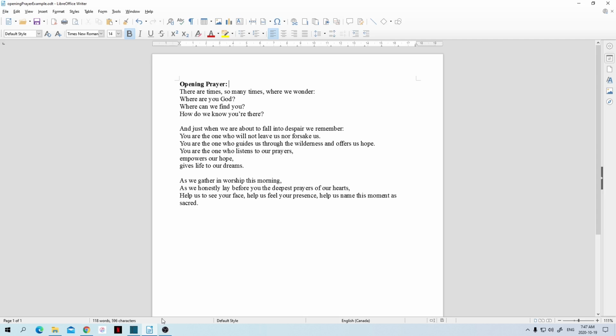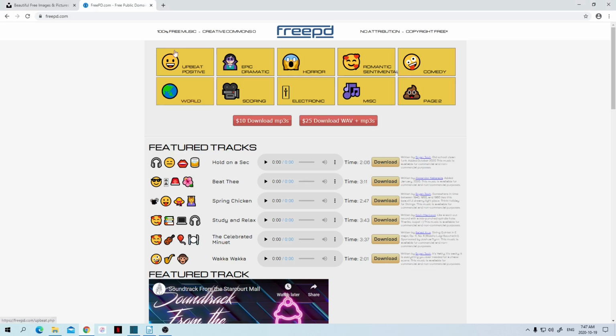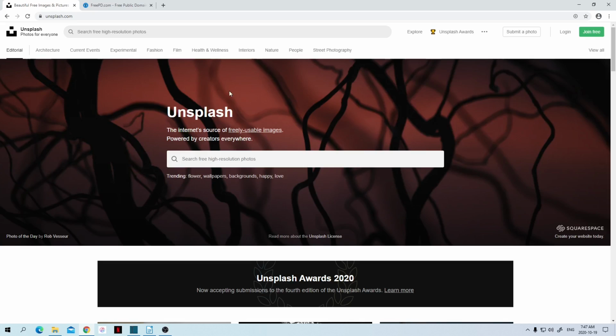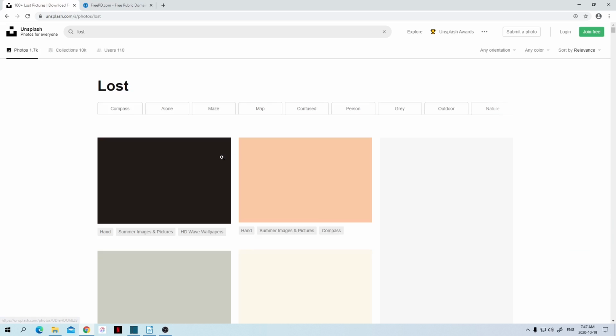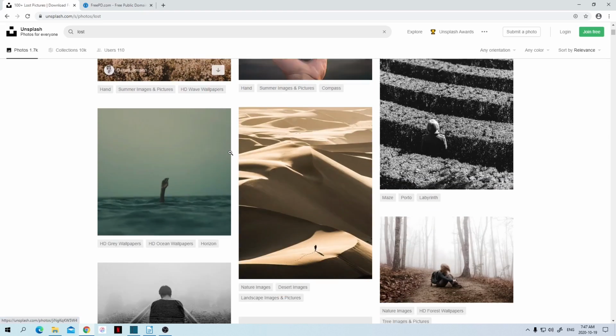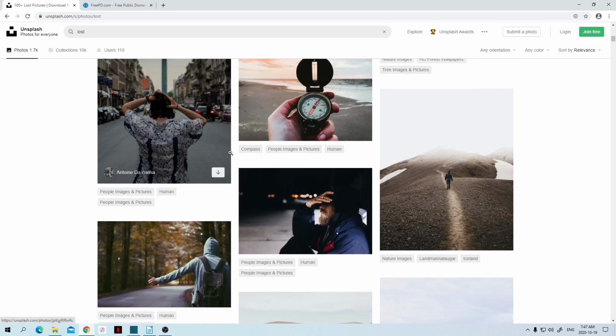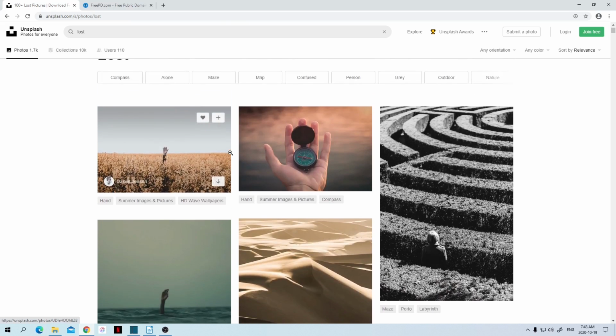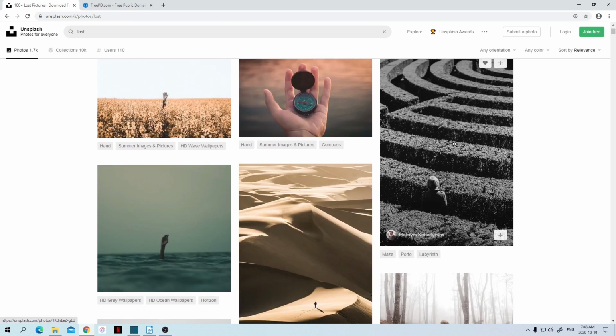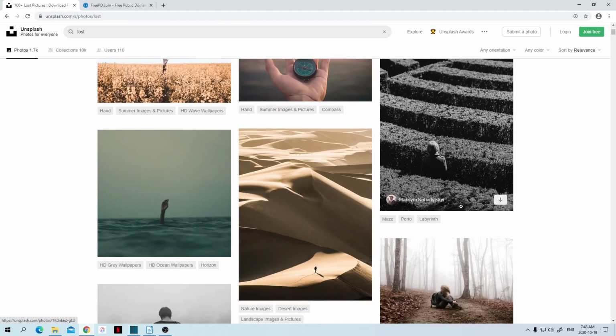So then I would come to Unsplash. That's another really good free site for resources. This one's images, and then I would just search lost as a keyword, and then there are many options depending on what you're kind of going for. I found this one. This one seems like a person's kind of lost in a maze.